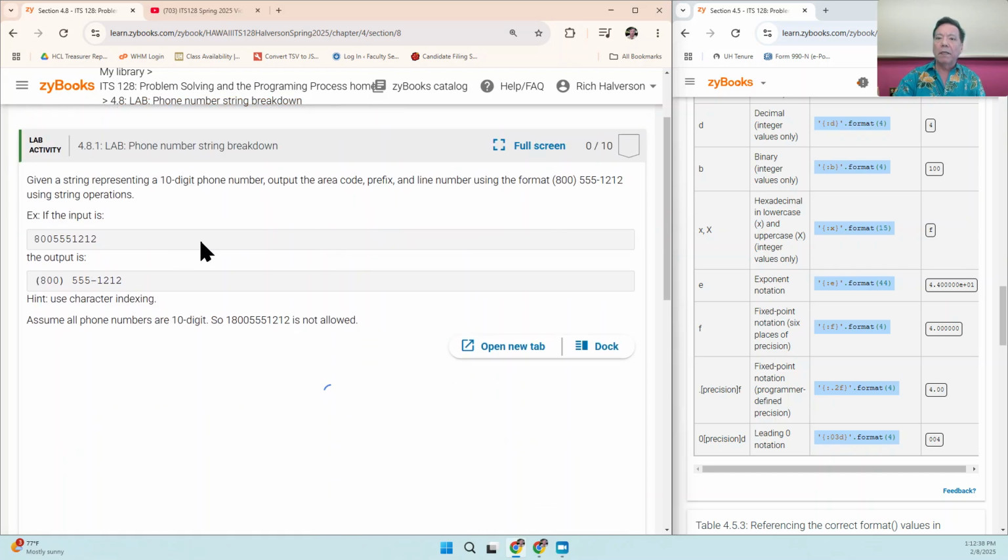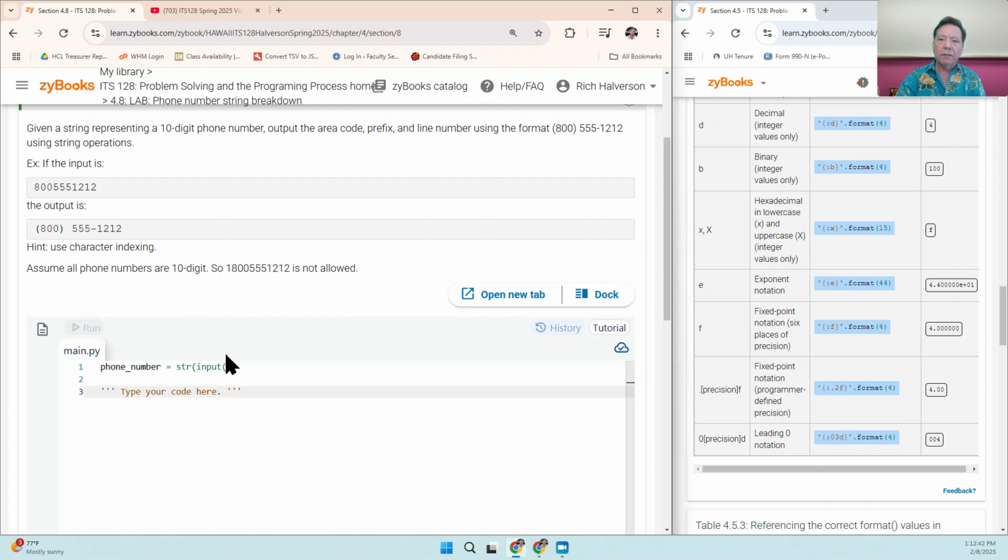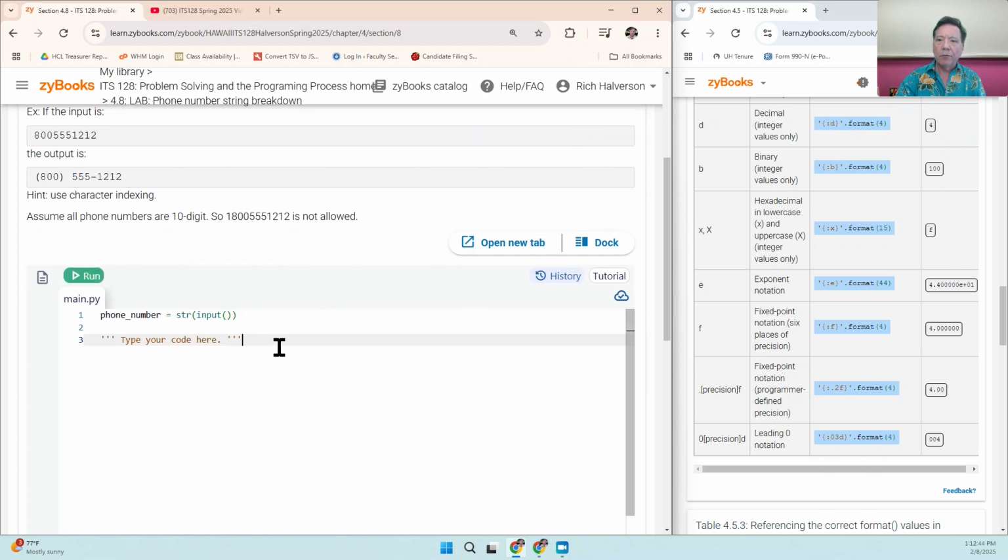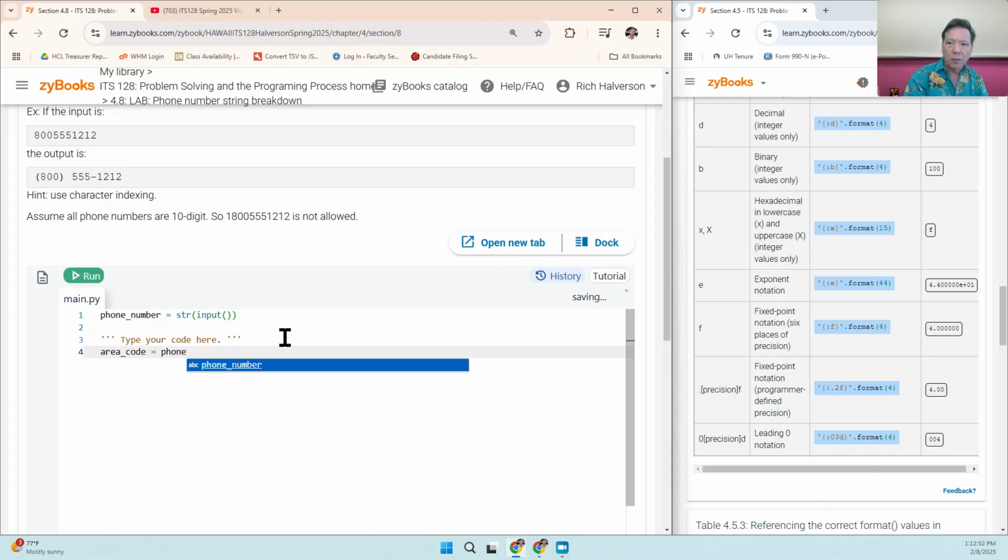And here we're supposed to do the same thing, except we're supposed to use character indexing. So we read in the phone number, and we can just say area code equals phone number, is it like 0 to 3 or something like that, maybe?